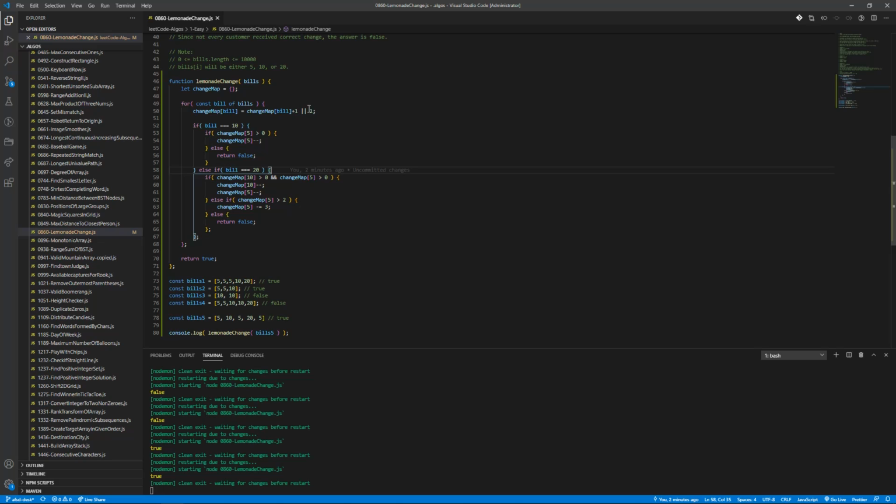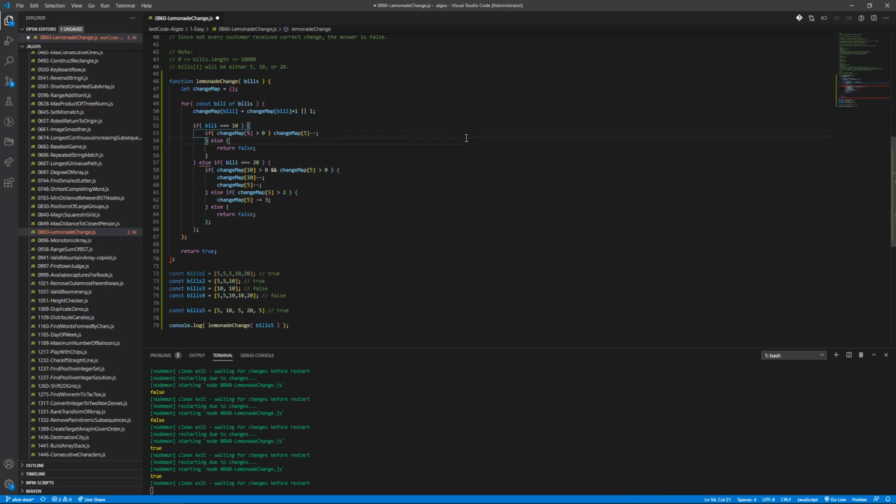So we're running through it. Okay, so we're doing this. We're adding this. Bill equals 10. And also, this is not really performance optimization.